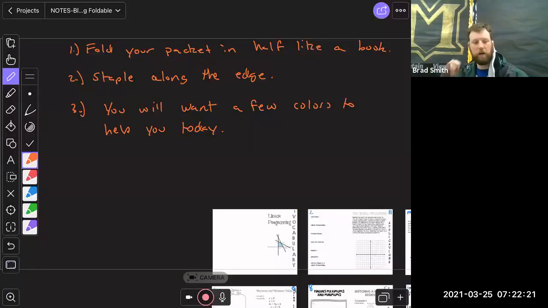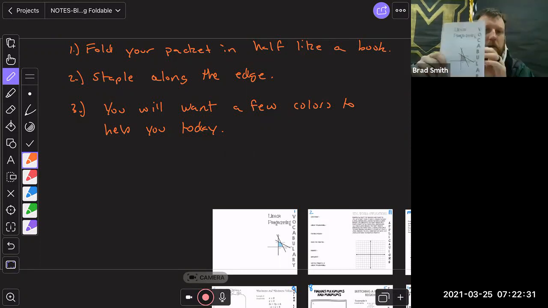Right, let's get rolling. I'm going to have to pause and start. So here's what we're doing. It's going to take us today and tomorrow. We are creating a little book with all of our linear programming notes and examples. Just a little something different. If you printed it off, hopefully it works.